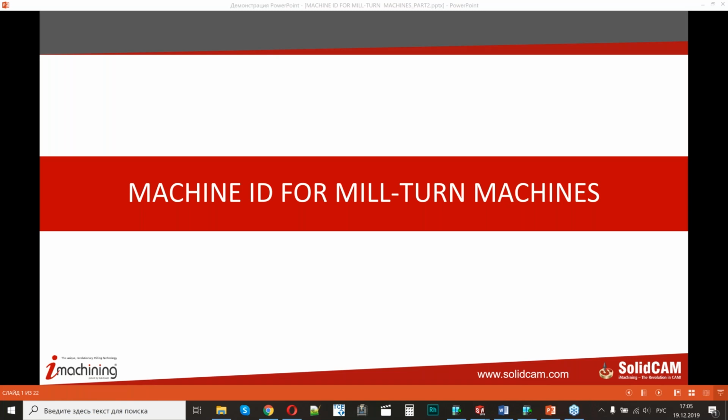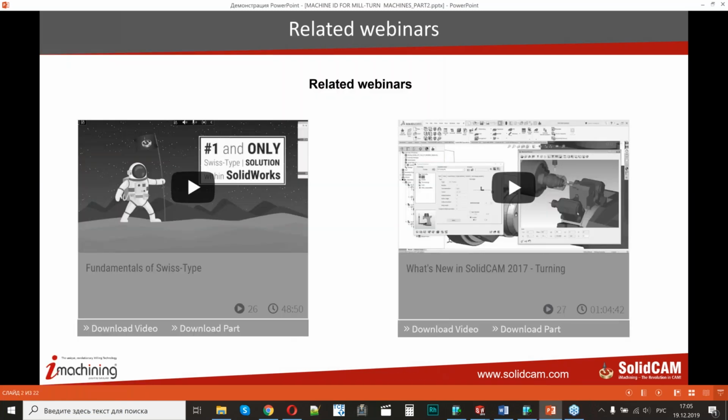Today, I will show you how to build the main structure of machine ID for Mill-turn and Swiss type machines. Once again, it is not a must, it is a recommendation, and I'm sharing my experience with you. I advise you to refresh your knowledge of the fundamentals of Swiss type and tool mounting rules in Mill-turn with the SolidCAM webinars available on the site.